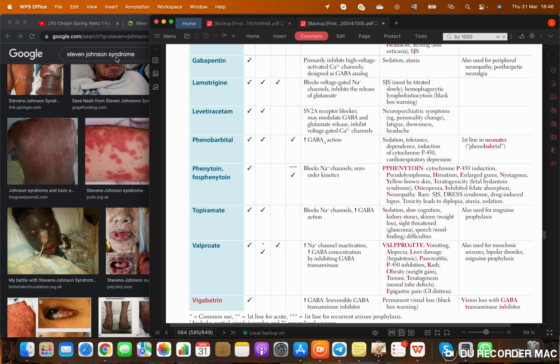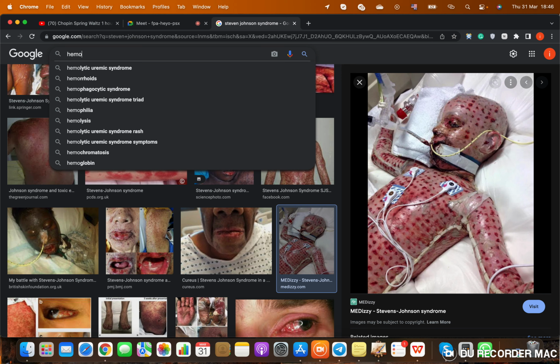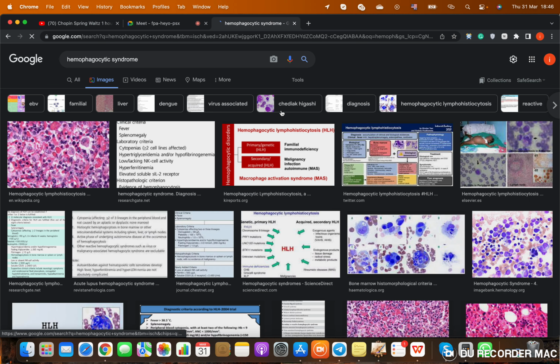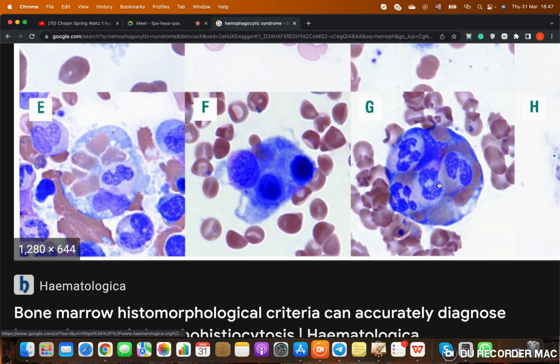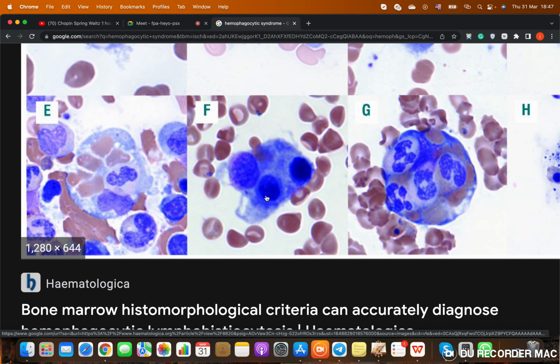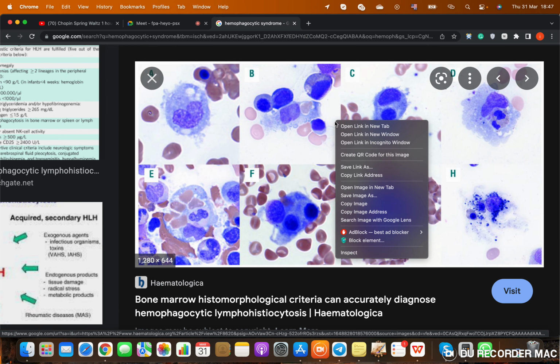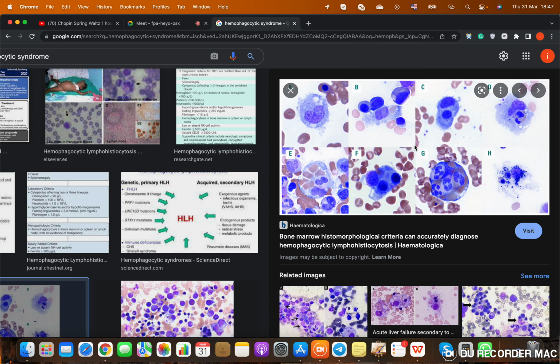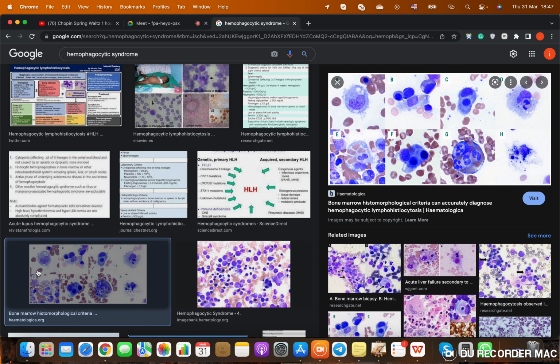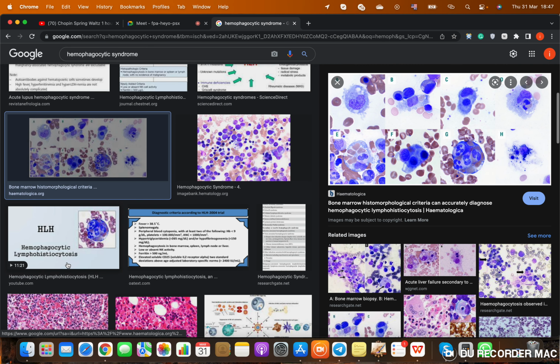And when this occurs, the peripheral smear will look like this. Let's take a look at it. So you can appreciate in this picture, for example, there is a phagocyte that has multiple neutrophils in it. And this phagocyte has a monocyte in it and plenty of RBCs. And this phagocyte has 3 lymphocytes in it. So you can appreciate how one cell is eating other cells. That is known as lymphohistiocytosis, or also hemophagocytic lymphohistiocytosis. Okay, so the name is a mouth twister, but you get used to it.